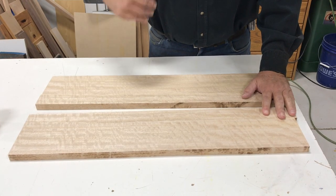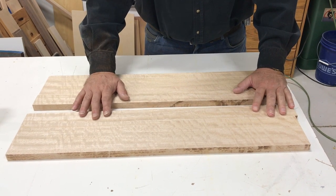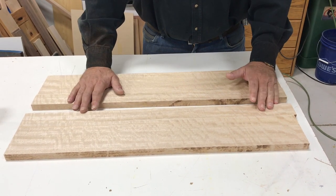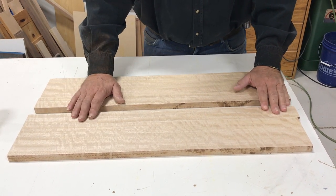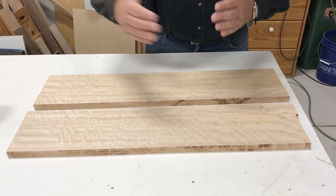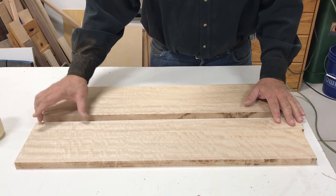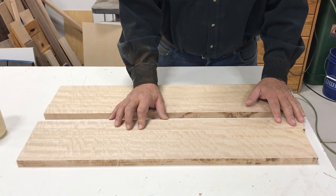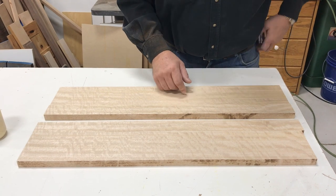We have our lid glued up, our black palm lid. After we glued it up, we measured and determined that in order to maximize the size of our lid, the size of our box needs to be 10 by 18. Being as we're mitering our corners, we need to have two 18-inch sides and two 10-inch ends on long point.